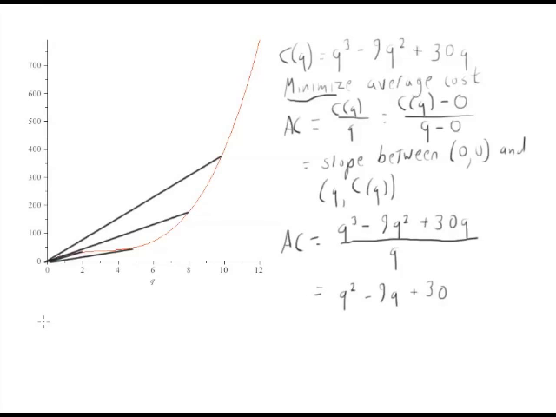Well, let's take its derivative. So the derivative of average cost with respect to Q, if I differentiate this, I get 2q minus 9. Now, every time we're trying to maximize or minimize something, we find critical points.